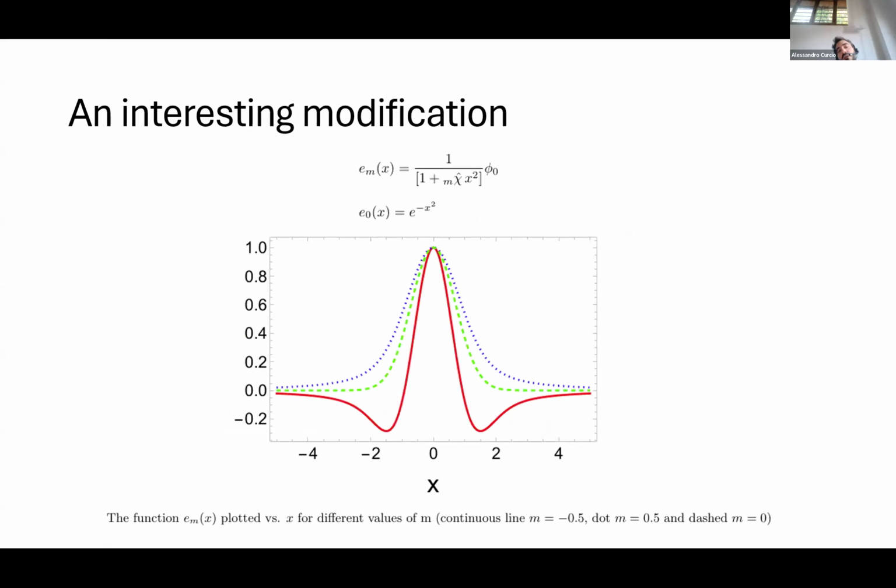But another generalization is this, where we don't consider the square of the operator here, but just the operator, and then the square of x. So it's still a Lorentzian, but just in x, not in the operator times x. And this modification of the nearly cosine is related to Gaussian functions, because you see that for m equals 0, we get the Gaussian function, not the cosine, just by changing the operator square into the operator. And then we have different plots for different m.